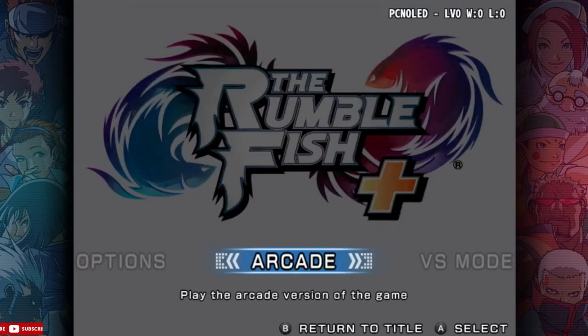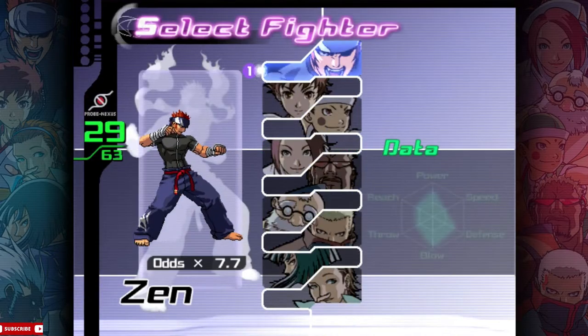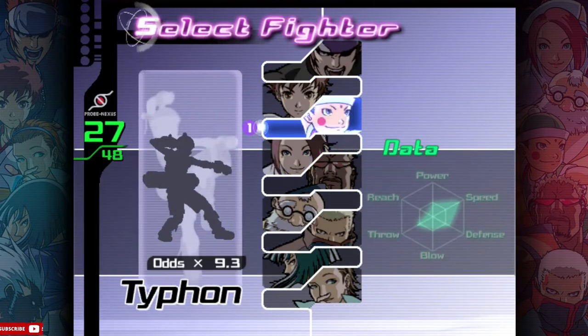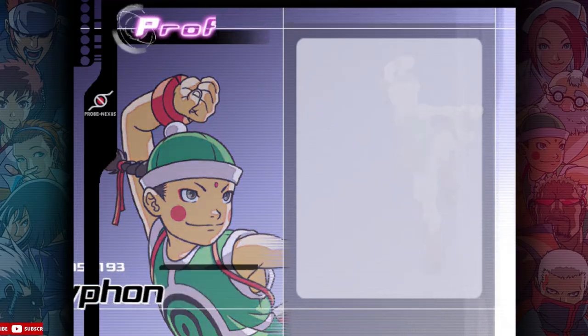Okay, so let's go arcade again. How to play. And, right, let's go. Let's just pick another character, right? So let's pick one that maybe looks fast. This little guy should be faster. Let's see if the walk speed is faster, because... the speed just put me off.